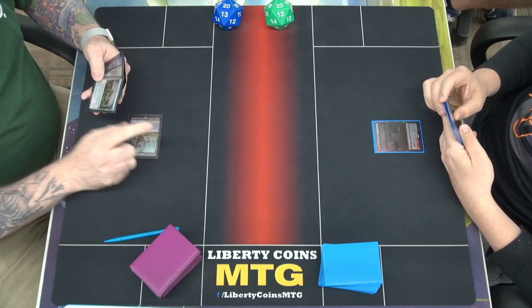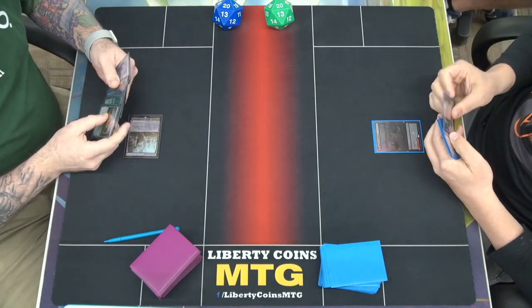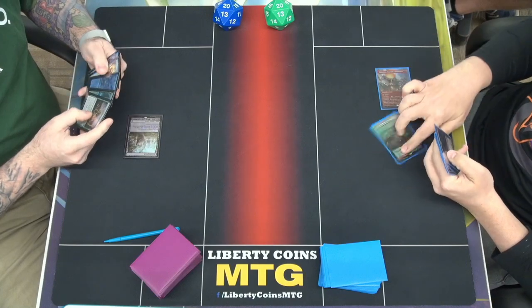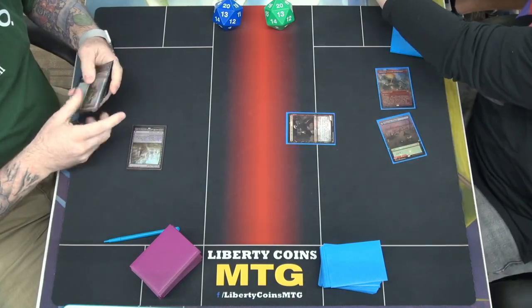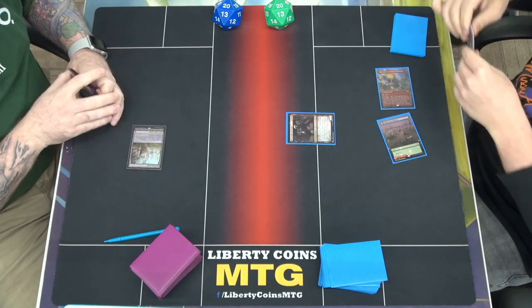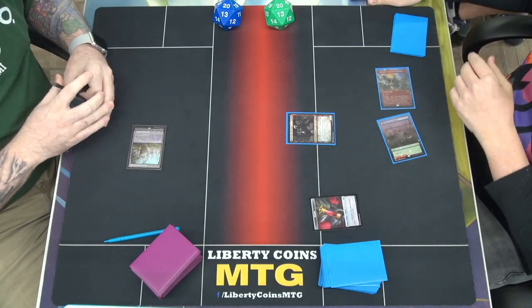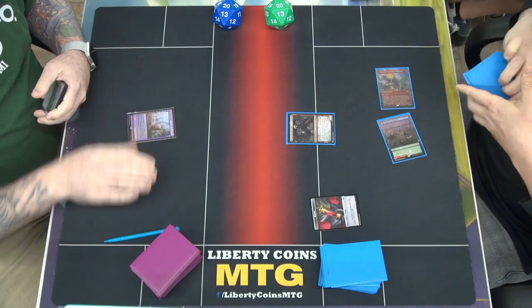Two. Breeding Pool, go ahead. Draw a card. Play a land. Tap some lands. Play this guy. Blood token. And then it's passed to you.